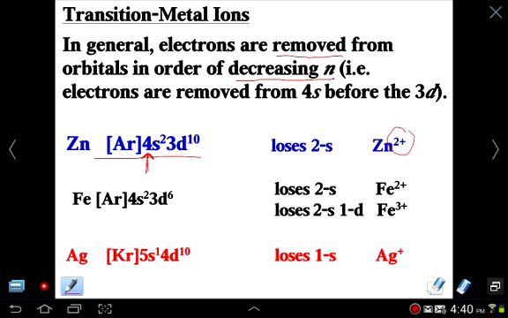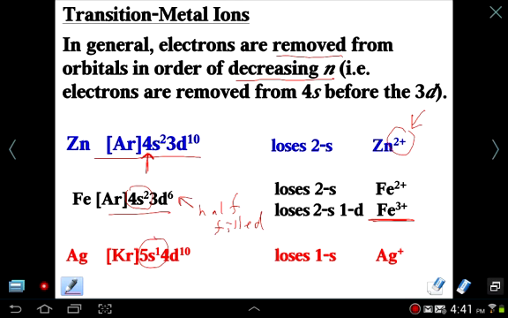We fill the 4s and then the 3d, but we lose the 4s first, and that's kind of been the rule, and that's able to explain a lot of these common charges. So for iron, for example, for the +2 charge, we'll just lose the 4s electrons, and then again, like we talked about, for the +3 charge, you'll lose 1 from the d to get a half-filled shell, or I'm sorry, half-filled subshell. And then we talked about silver losing just this 1s because of the exception.